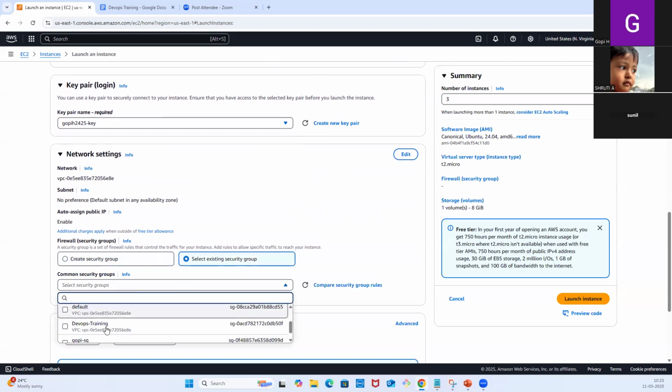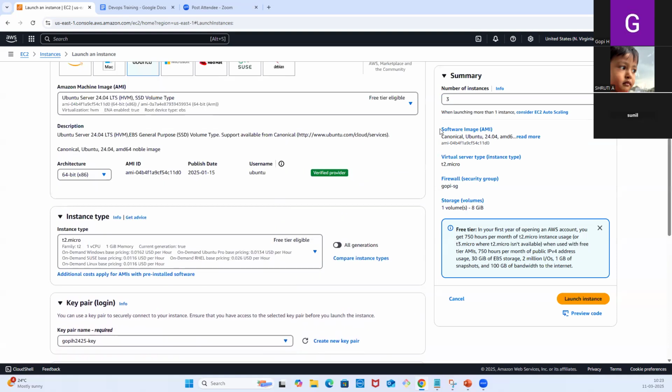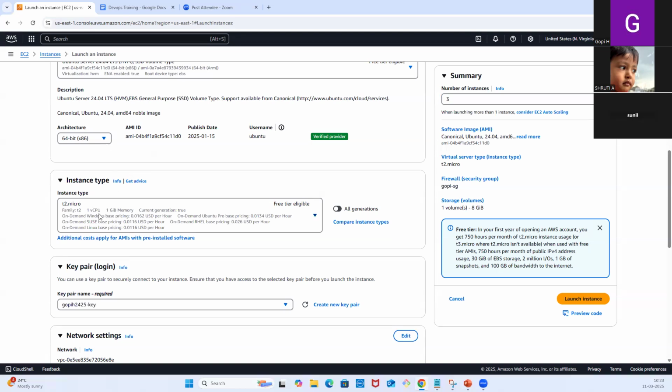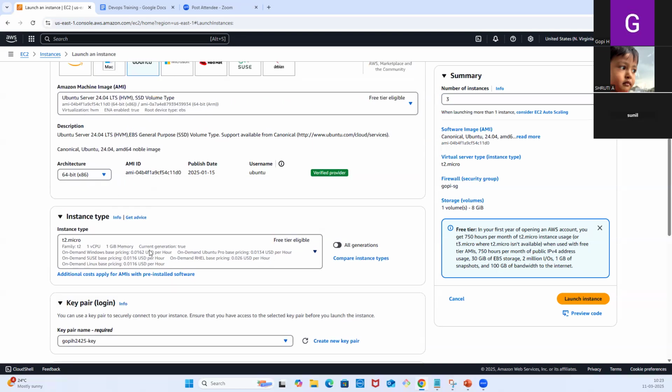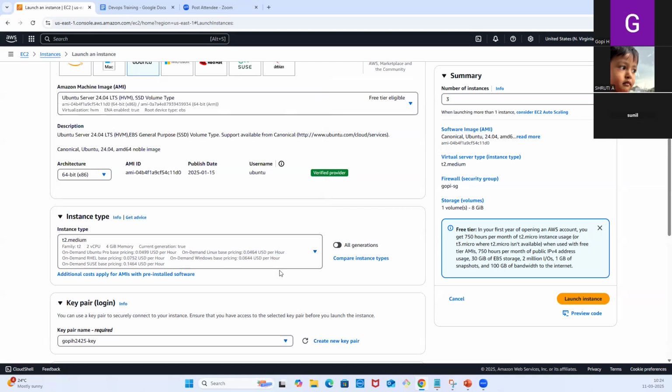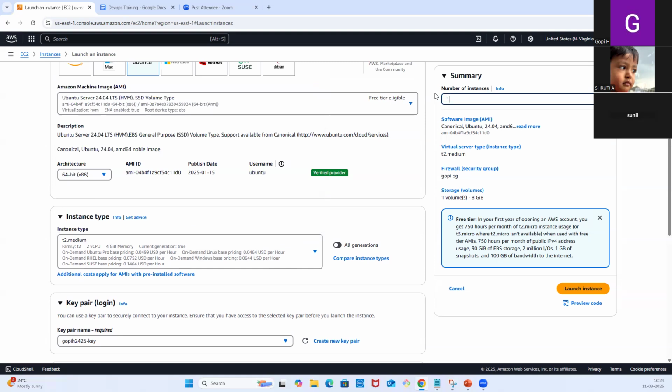So these steps are straightforward. You already know that, so you can straight away select. And I wanted three. Oh, it is choosing micro. For the master, I'm going to choose medium because it needs more capacity.